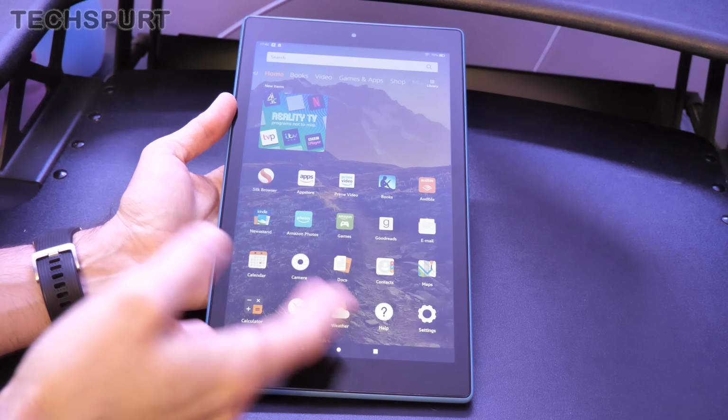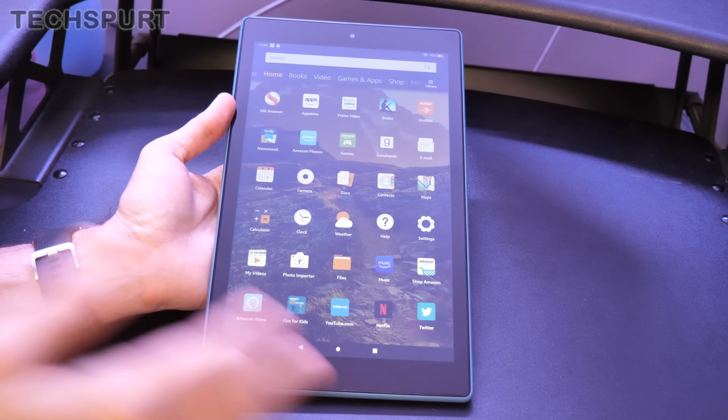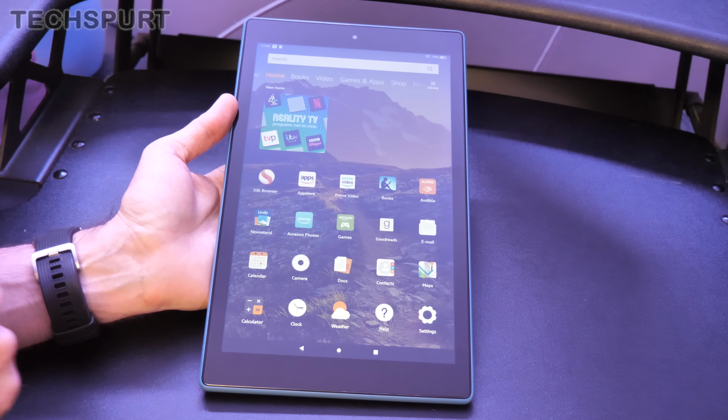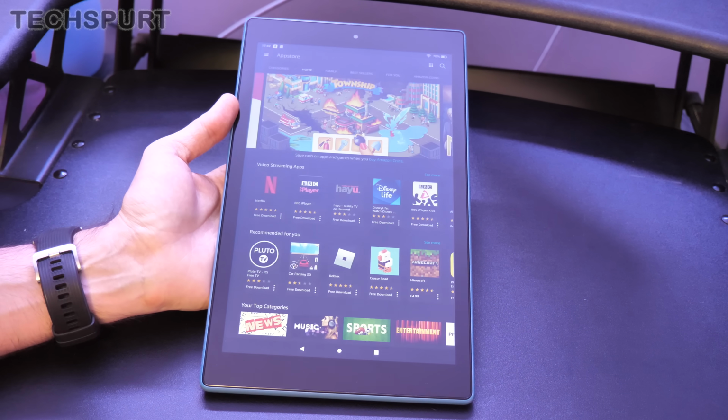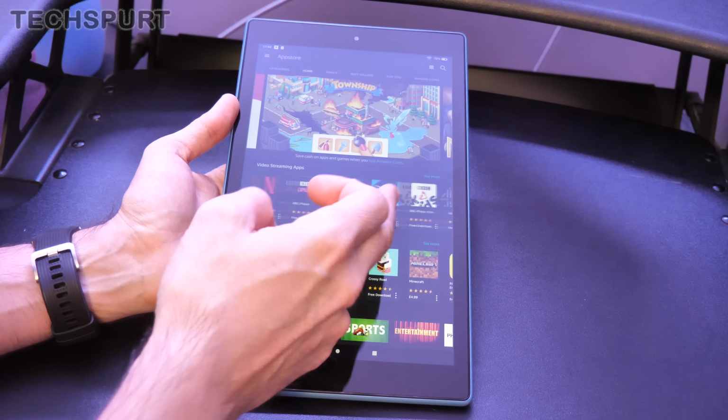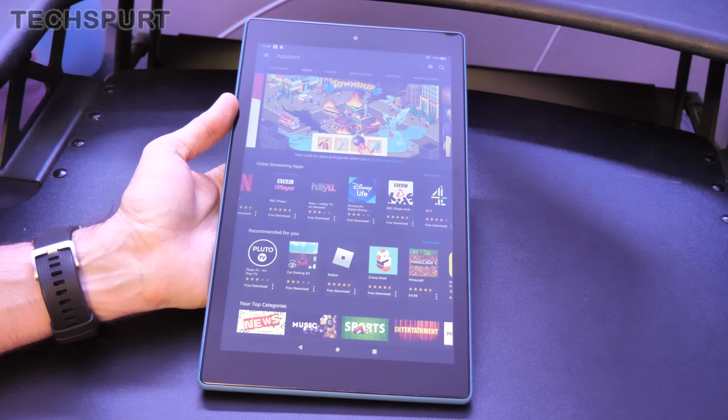So starting with the main desktop, what you get is fast access to all of the apps that you've downloaded and installed. You don't have access to the Google Play App Store. What you need to download your apps through is via Amazon's own App Store instead. Thankfully, it's one of the better maintained ones. You've got all kinds of stuff on here. You have to look really hard to find a gap.